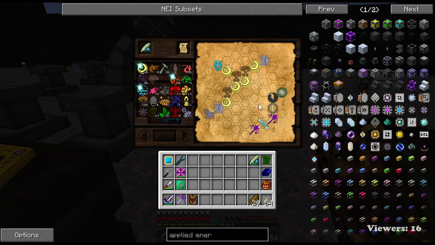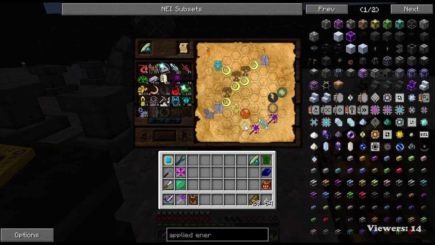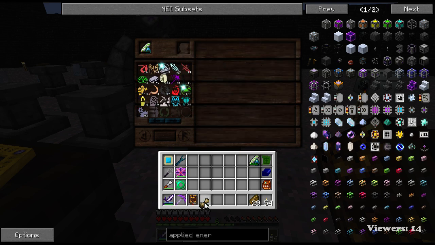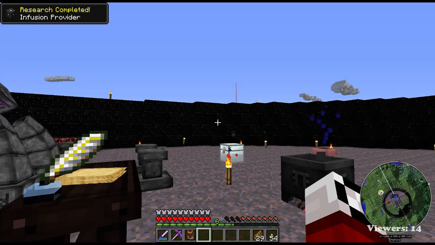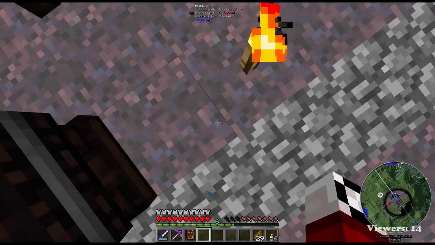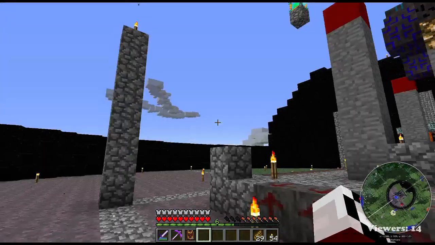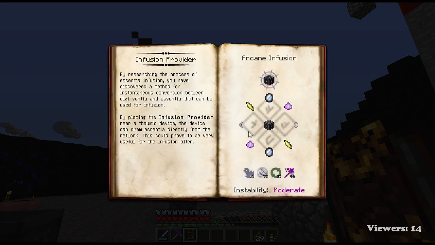Alright, so now we have to connect air to Perdicio. I think we can do that via the flame. And fire. And another... Booyah. Simple enough. Alright, so that does complete the infusion provider.